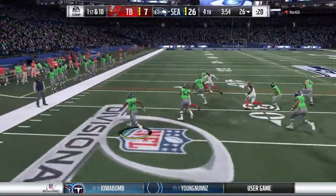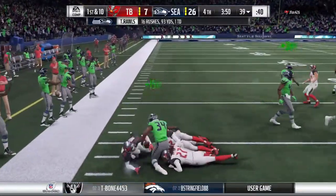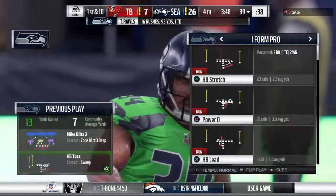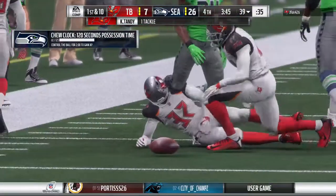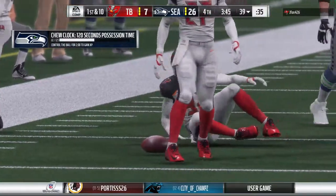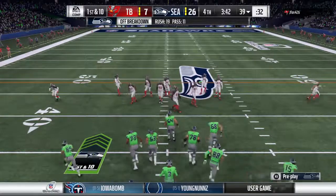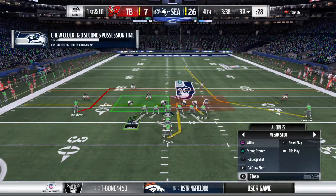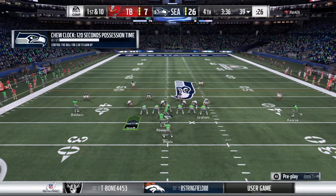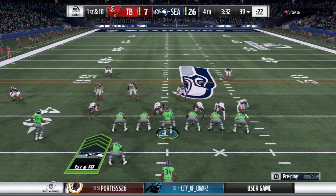Again, Rawls. He's been busy tonight. And he gets this one just shy of the 40. They'll mark him down at the 39. Another nice gain, 13 yards that time and another first down. We've seen him break off a big run already in this game, and for a second, that one looked like it might be another. Yeah, I think any defense would say, look, we can't let him get to the second level, because sometimes he'll break off the big run on his own, but oftentimes you get additional blocking at the second level, which gets you deeper into the secondary.